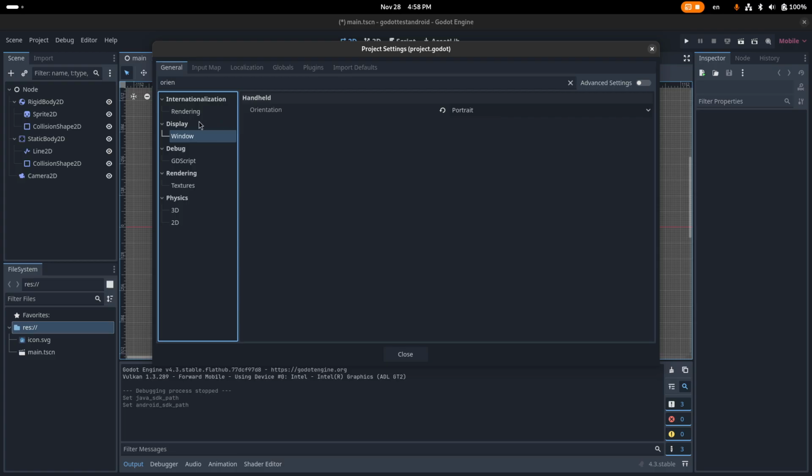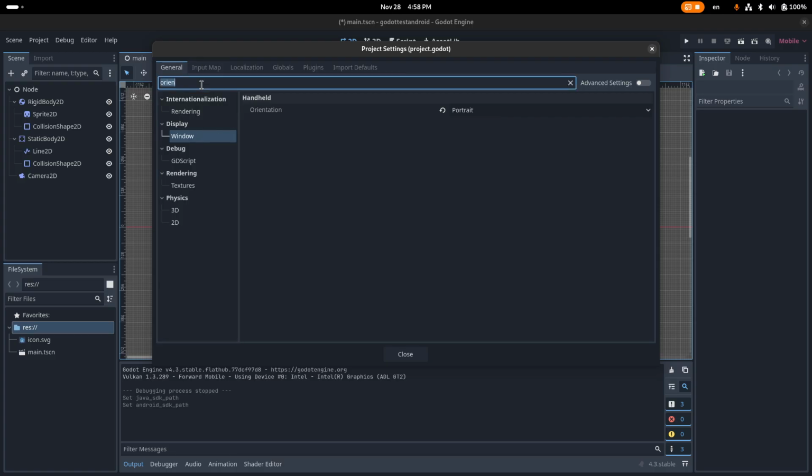Cool. And the other thing is the viewport. I set the viewport width as 720 pixels, and the height is 1000, so it looks like an Android app. According to your app's design, you can set it yourself.